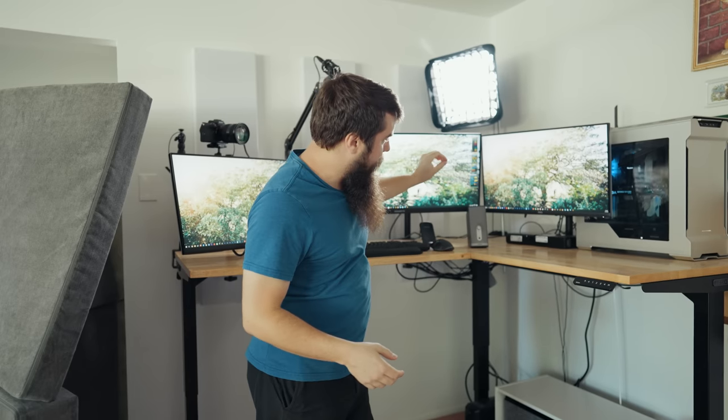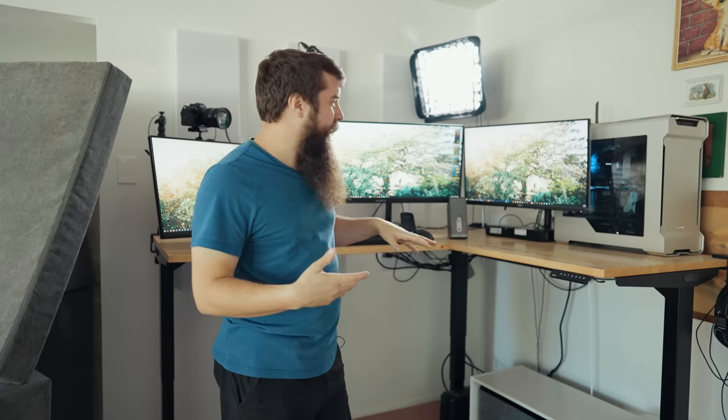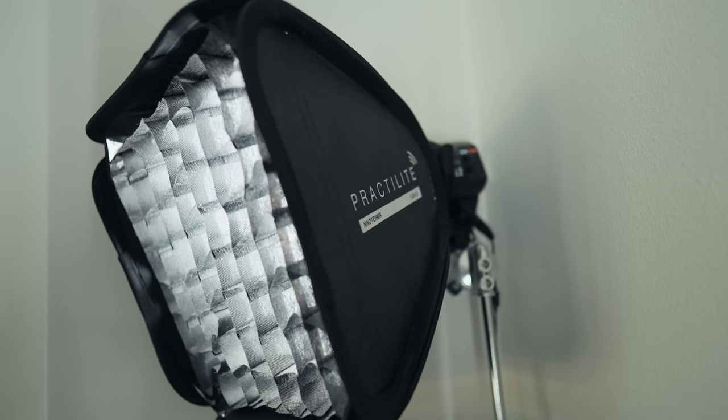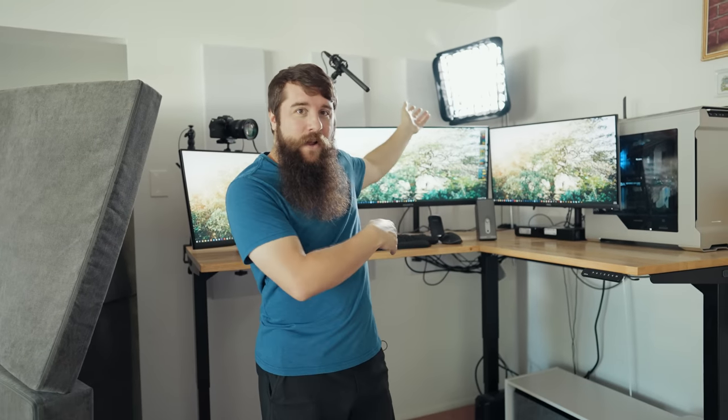In addition to sound, we also have light. You'll see that I have a light set up here in the corner, clamped to the desk using a slightly janky Manfrotto clamp arm, with a C-stand arm going up that holds my Practilite 602. That light has basically been replaced by the Aputure 60X for wedding filmmaking, so the Practilite now lives here. Thankfully it has Bluetooth control, so I can turn it off and on remotely, which prevents me from needing to crawl over this desk to get to it.